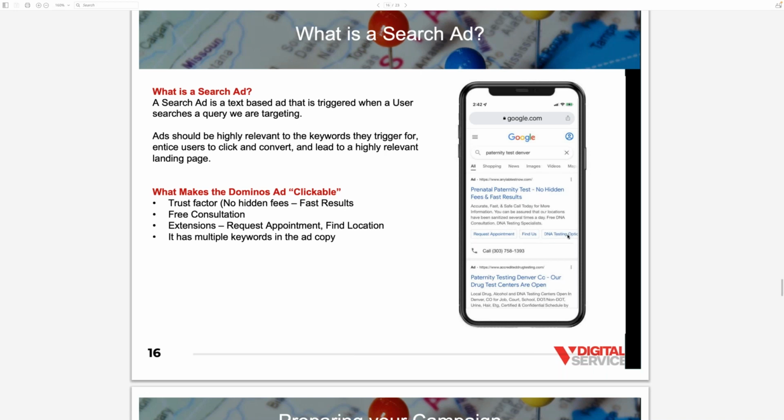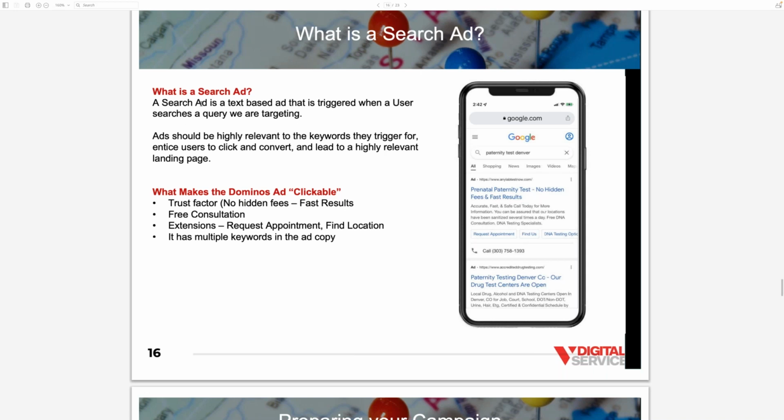They have additional options that you can click on here. This one here really didn't do much. It came up under paternity test, but when you looked at it, it didn't have anything. I mean, it talks about urine and hair, but that sounds more drug testing related. So they came up because somewhere within their information, they show that they do DNA testing, but their ad itself doesn't really speak to that. This ad does more. If I'm looking for a paternity test, I'm probably much more likely to click on this ad than I'm going to click on this ad.